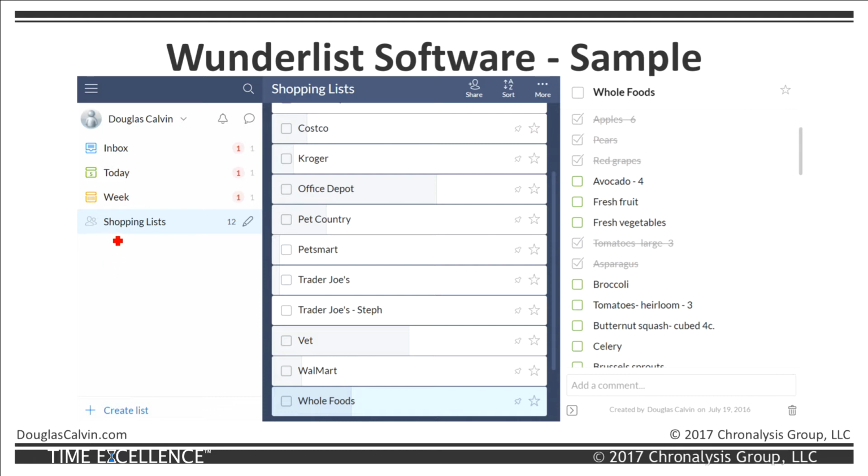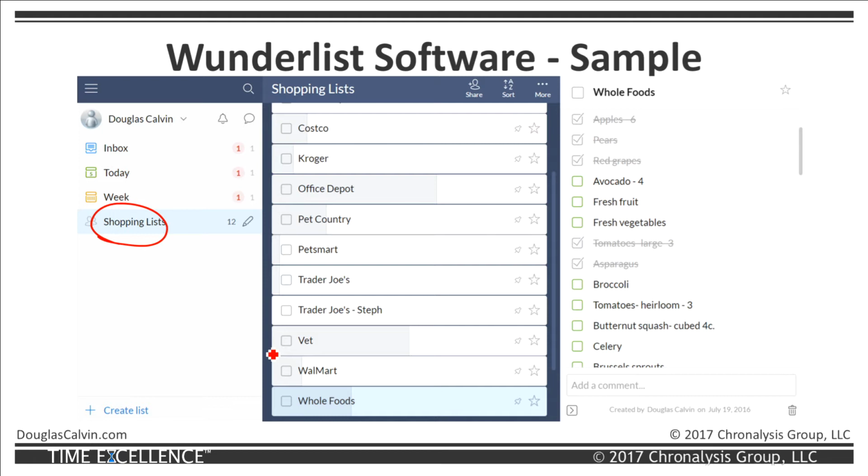We would make, in the Wunderlist software, possibly a category called shopping lists. And the shopping lists would hold a variety of our stores that we like to shop at. Could be Whole Foods, could be Walmart, could be PetSmart, could be Kroger.